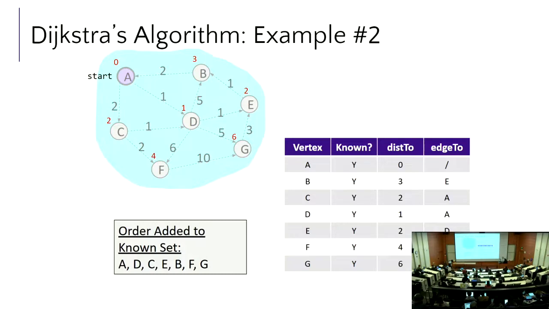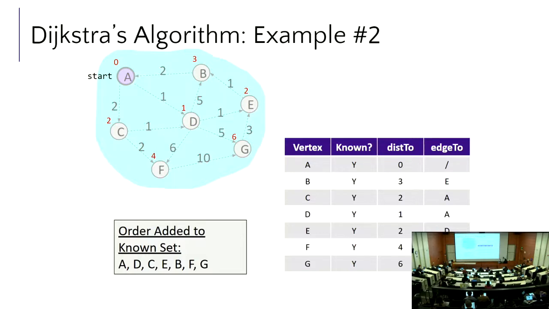If I was only looking for one, if I didn't care about anything except the shortest path from A to G, then as soon as I locked in G, I could have returned and bailed out of this algorithm. But this algorithm by default will get the shortest distance from A as a source to all of the vertices in the graph, producing what we call a shortest path tree. And the shortest path tree is really the output of Dijkstra's algorithm. And it's up to you to use the shortest path tree to decide which vertex you care about, what its shortest distance is, and how to recreate that path by following the back pointers along.